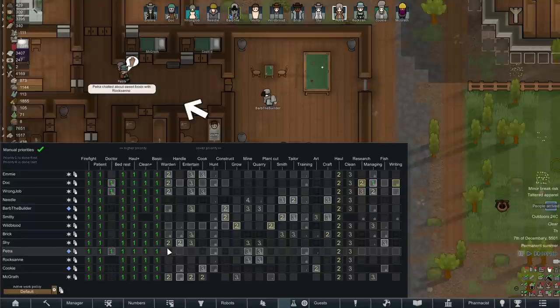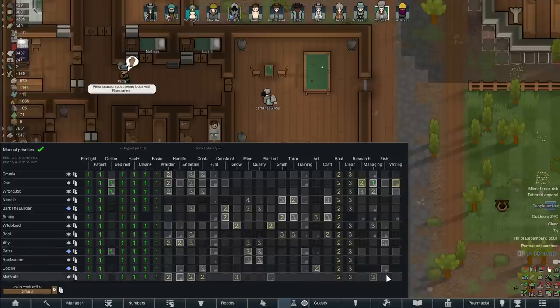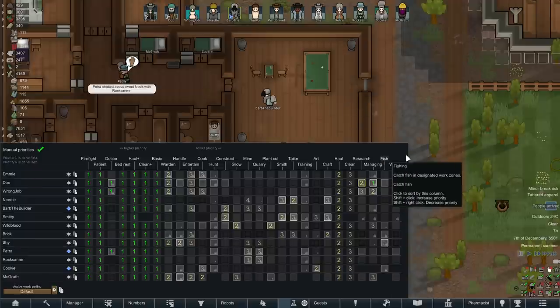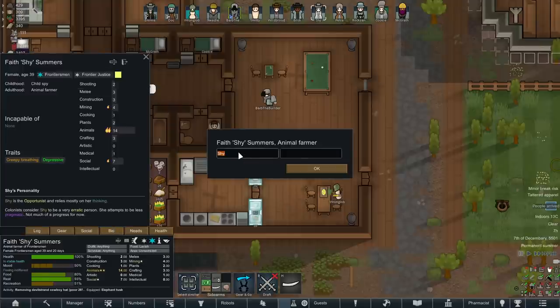I'm going to treat... But the thing is, animal handling's not really a full-time job, but I'm going to treat that as your primary thing, the thing we want you to skill up, and then you can just fill some time with mining or some other thing. The fishing doesn't matter because we don't do fishing. So, I think Shy is going to be renamed right away to... Cat Lady. Creepy breathing depressive.